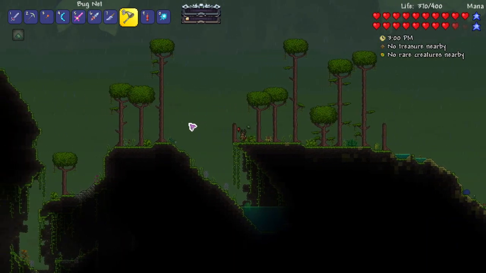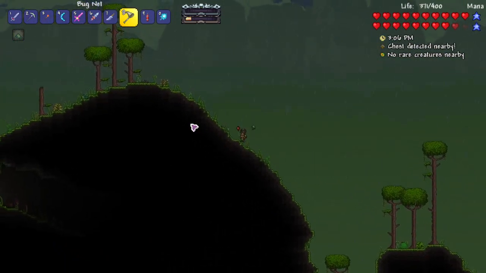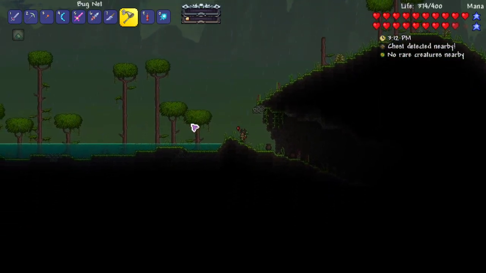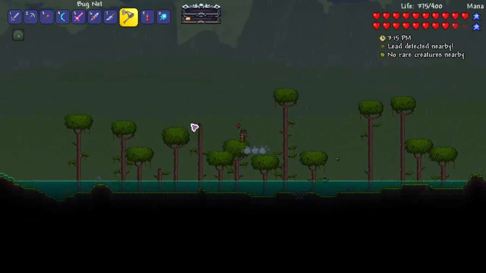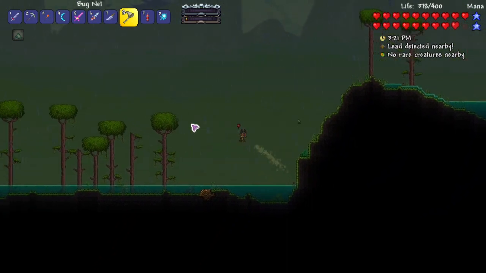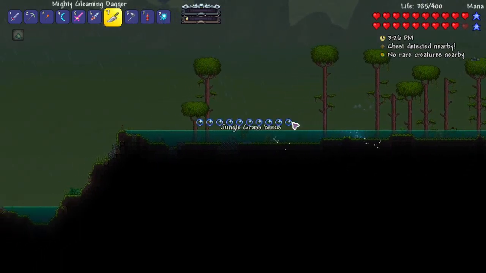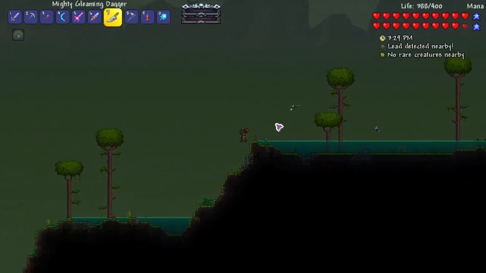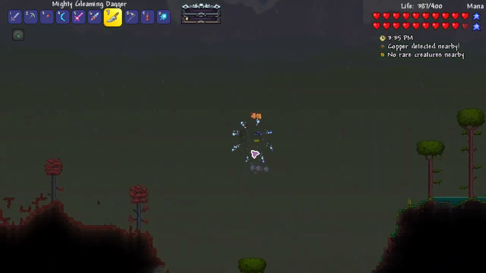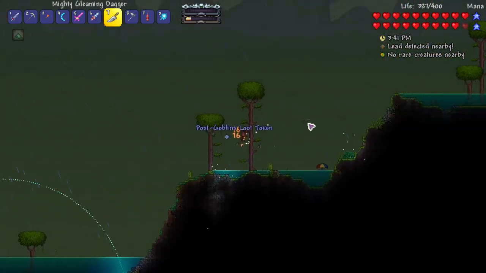Frogs just show up on the surface, I'm pretty sure. There's no need to, like, break stuff for them. Are they surface only? I feel like they might be surface only. Yeah, I feel like frogs might actually be surface only.